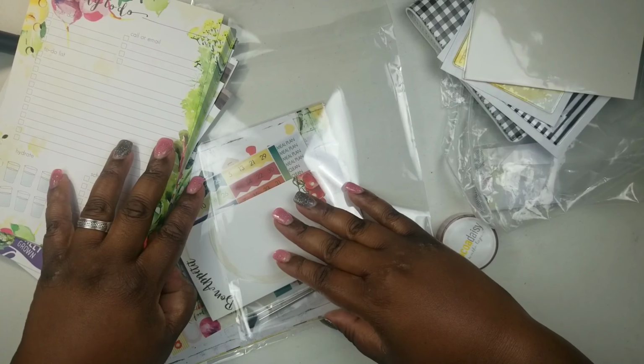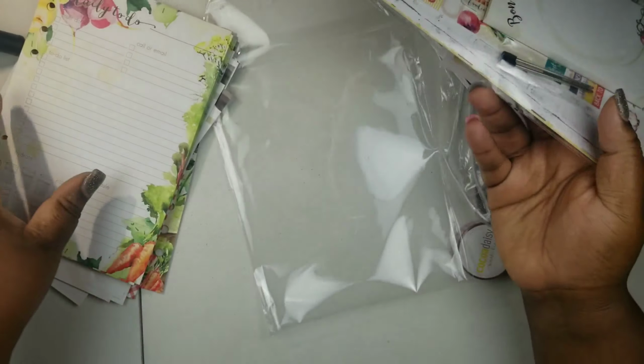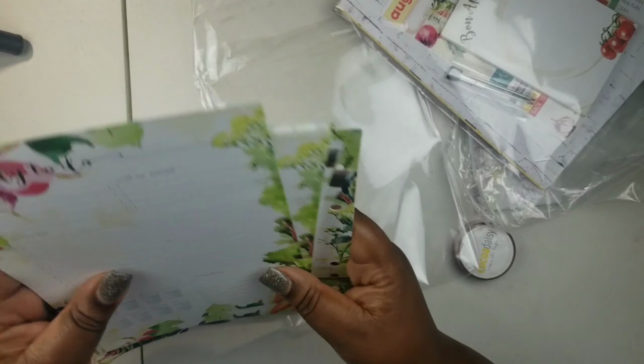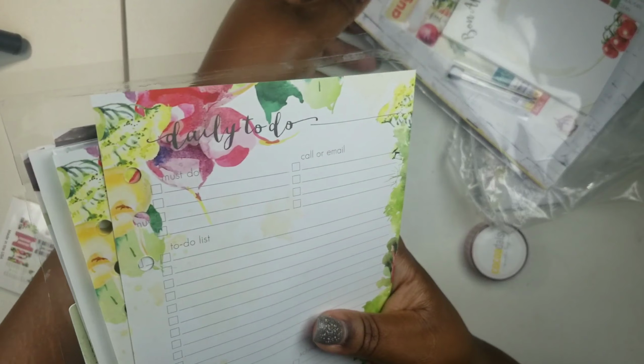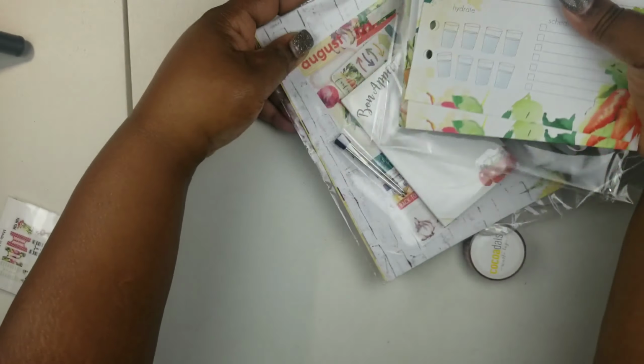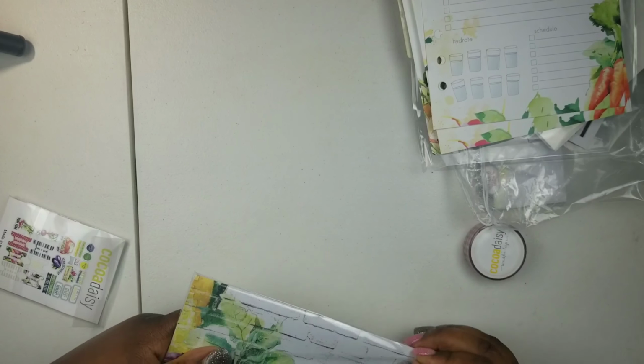Because I have the July ones. They look different. It's a tropical theme for July, so it looks different, but all in all, I'll still have more left over. So next is this. Let me open this up.